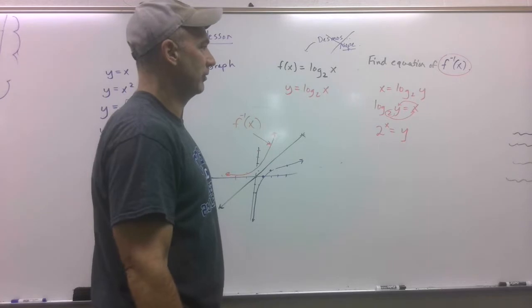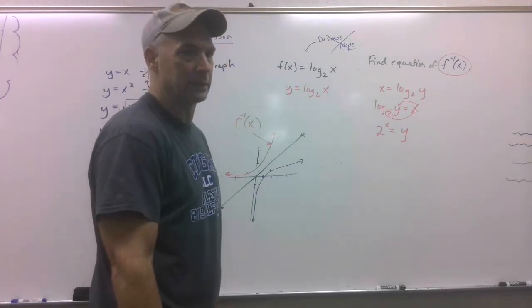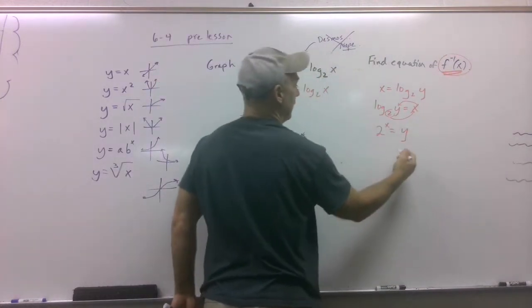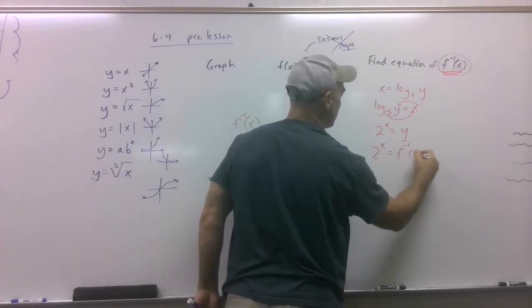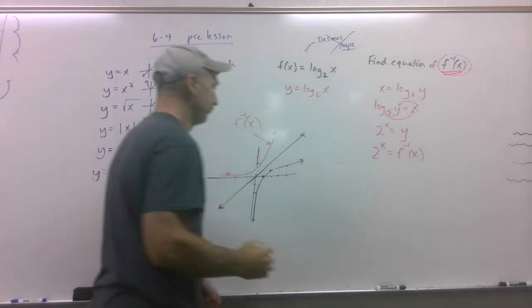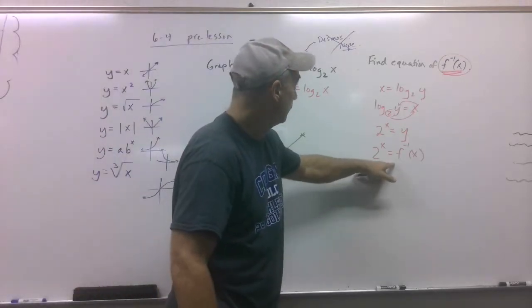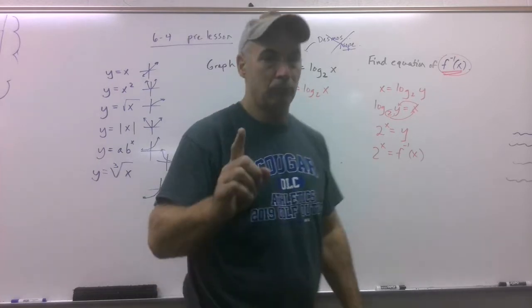And I think to myself, okay, wait a minute, I solved for y. Yeah, you did it. So now the last thing you have to do is replace it with this. And so we get 2 to the x equals, all right. And so there's the inverse function right there of this. So kind of interesting, more where that comes from.